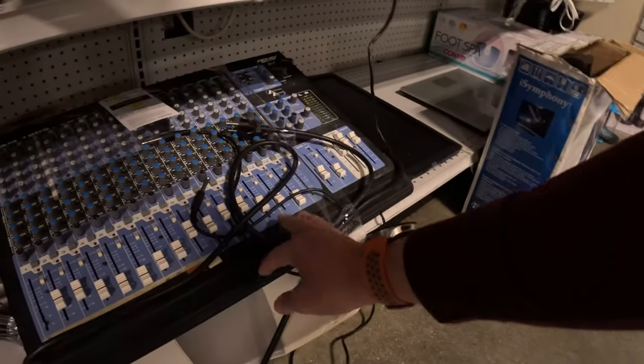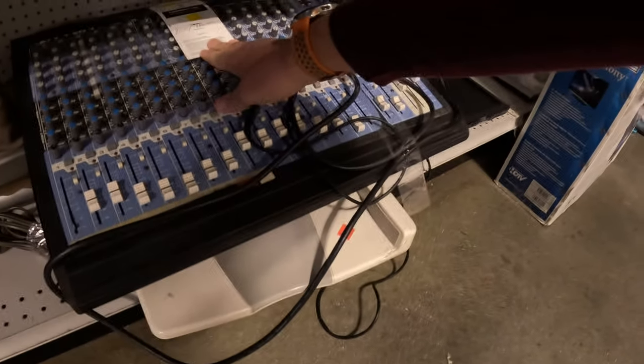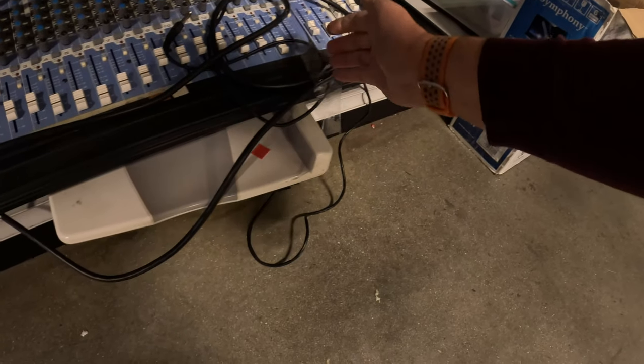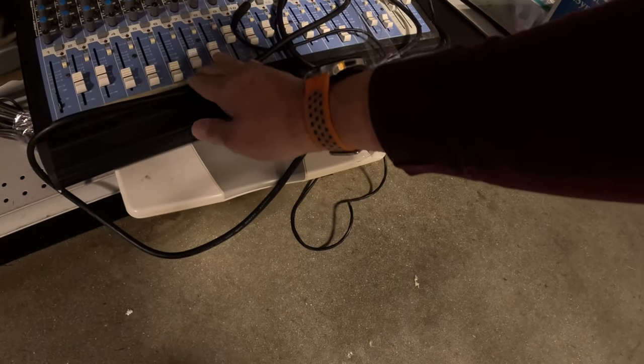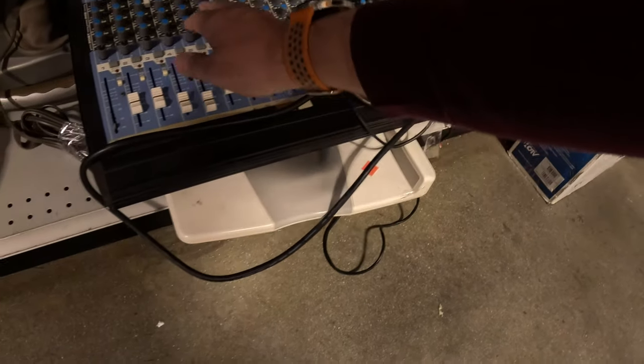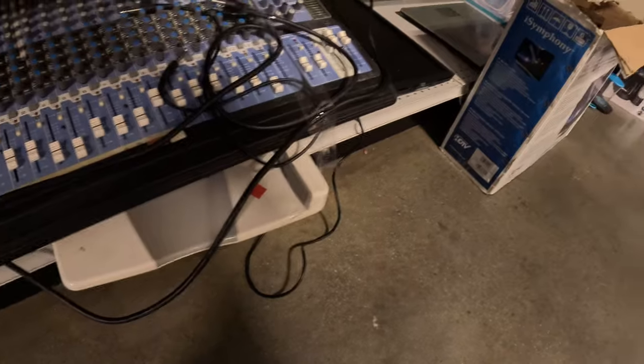Well, this is one of the more interesting things I've found at Goodwill in a while. It's like a PV mixer. They want 30 bucks for it. I tried looking it up. There's none listed, none sold. I Googled it, and looks like some may have sold for like 200 in the past through other websites, but I have no way of testing that, so I gotta leave it behind. Thought it'd be a really good find though.